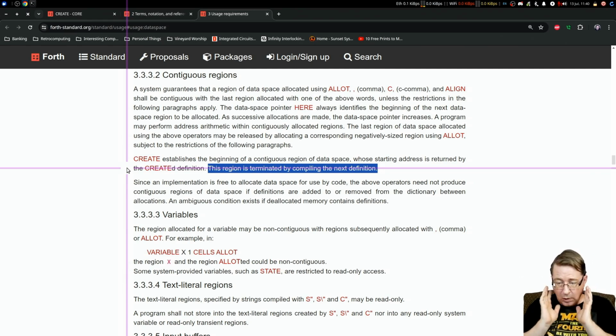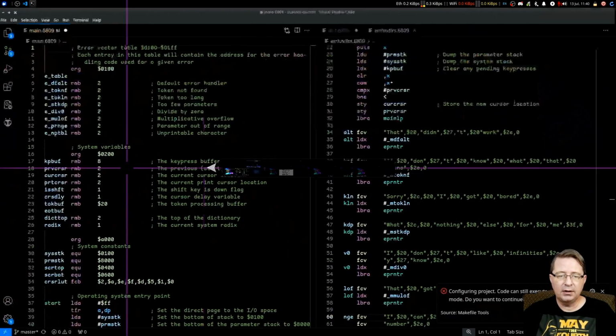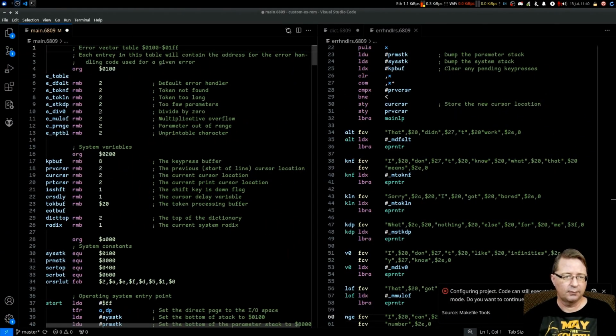So right now, the simplest thing to do is to just say, all right, data space starts here. And if we go back to what we've been doing with the memory map, it's a little bit all over the place. I haven't consolidated it, but you've got the system stack, which starts at 0100, and as you know, with stack pointers, the value of the stack pointer decrements. So we've got a full 256 bytes or 128 cells of stack space available to us for system use.